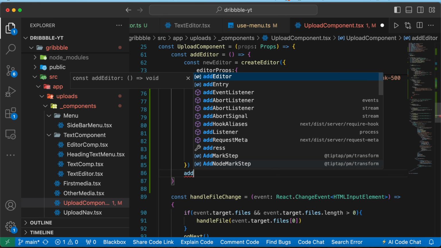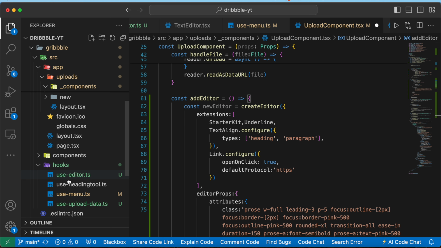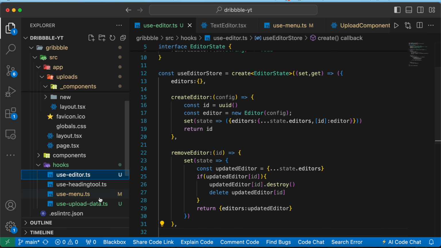Okay, so we have only created this editor and now this editor is inside our hook. But we actually need this editor's entry in our upload data, which we are going to send to the database. So this is main data.